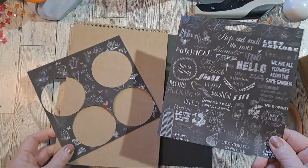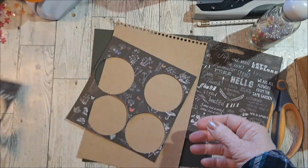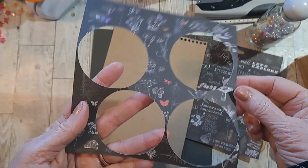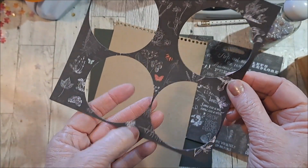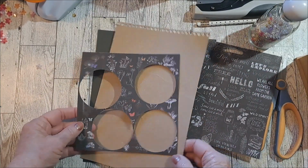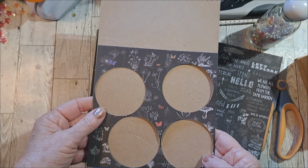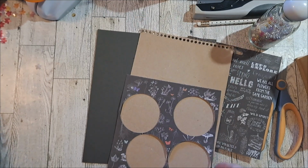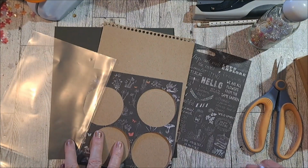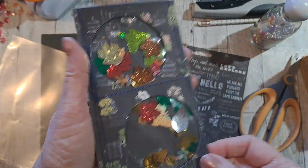But what I thought I'd do is just, I got some black cardstock. I pulled this paper out, and these are those circles that I punched the other day. And I wasn't planning on doing this. See, it should have a wider space here. But I thought I would just going to use one of these. I have a lot of these little plastic sleeves. The other one I did use with packaging, clear packaging.